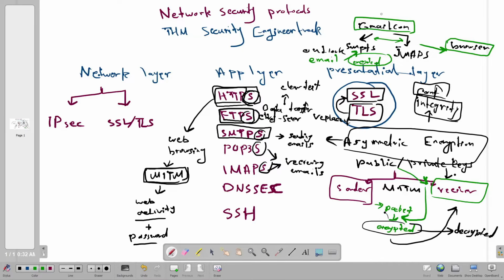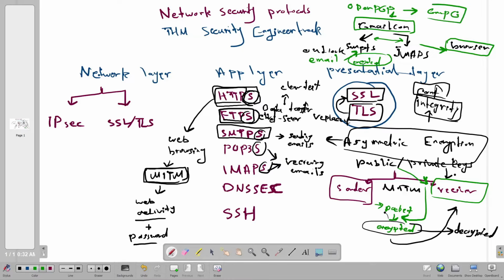Now, to overcome this, some people don't want even the email server to take a look at the contents. That's why there is a standard called OpenPGP. It's used for encrypting, signing, and decrypting files and emails. And there is an implementation for it called GNU-PG.